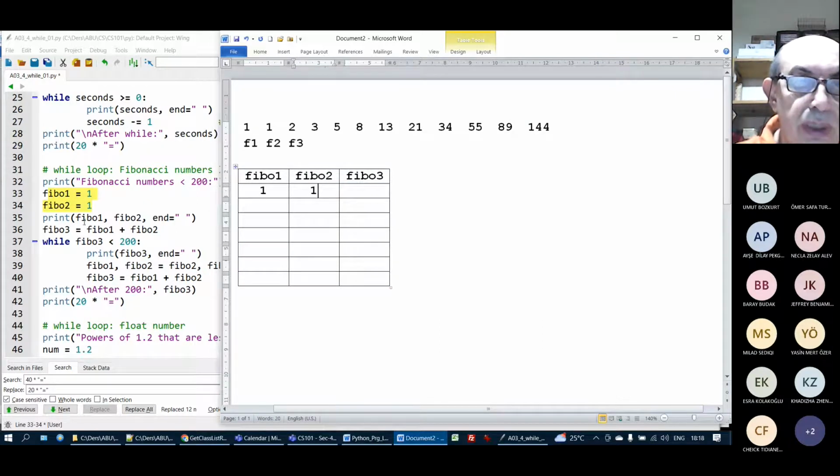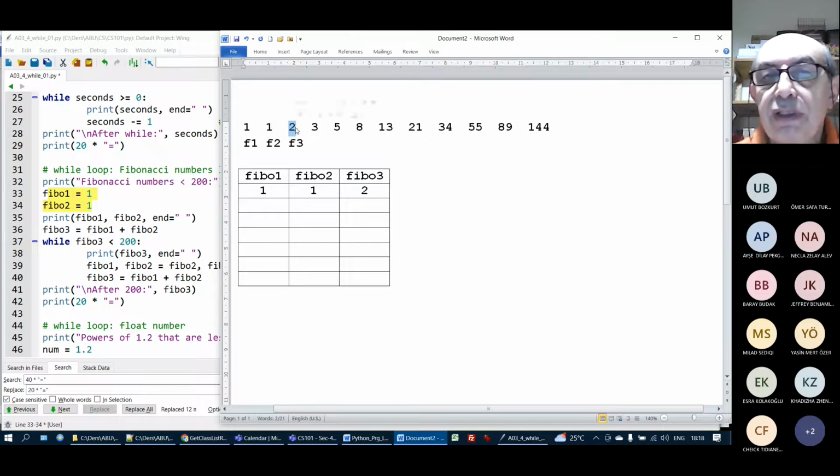So what I do, Fibo3 is equal to Fibo1 plus Fibo2, which is line 36 in my program. So 1 plus 1 is equal to 2. 2 is less than 200. OK. The new Fibonacci number is always in Fibo3. This is the first Fibonacci number, second Fibonacci number, and after that, in my program, always Fibo3 will contain the next Fibonacci number. Here at the beginning, these are the previous two numbers.